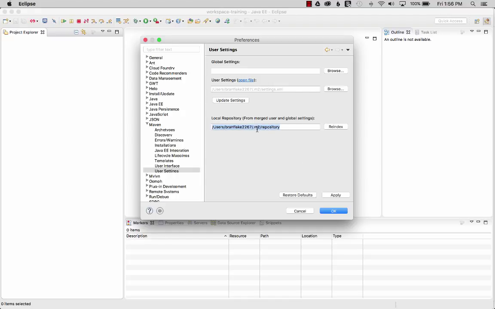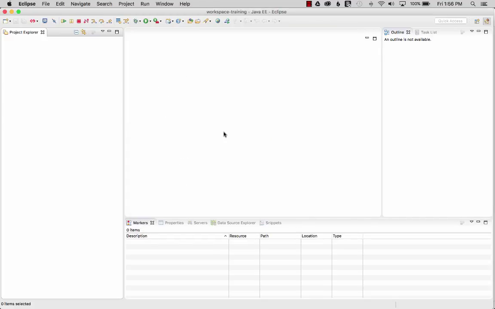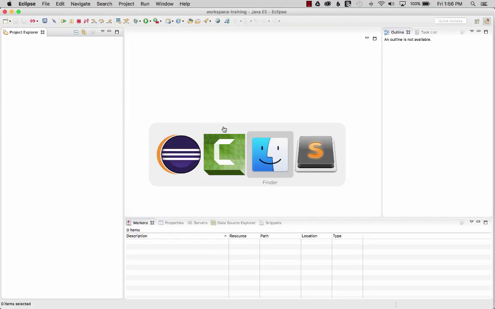By the way, the repository is where all the artifacts go. All the jars and binaries and resources will be cached in the repository, so they don't have to be downloaded every time we do an application install. So let's look at that directory, the home directory. I already have it loaded.